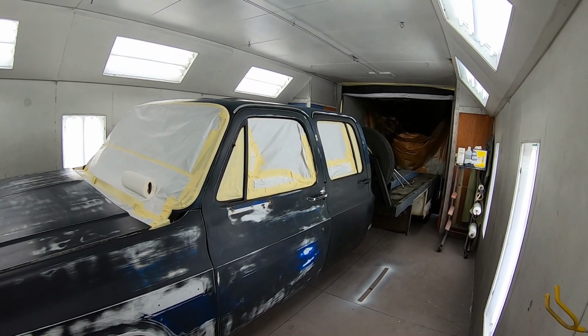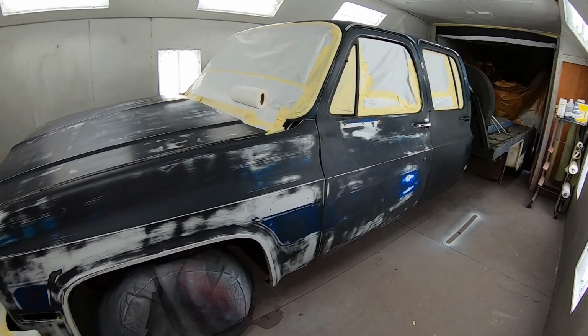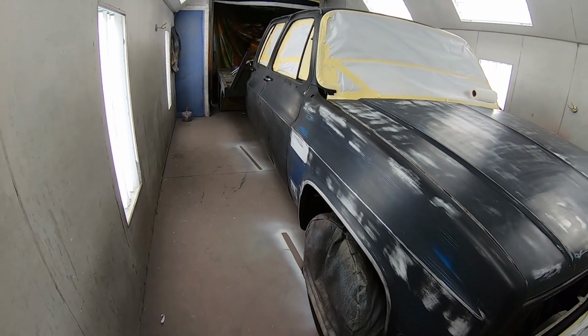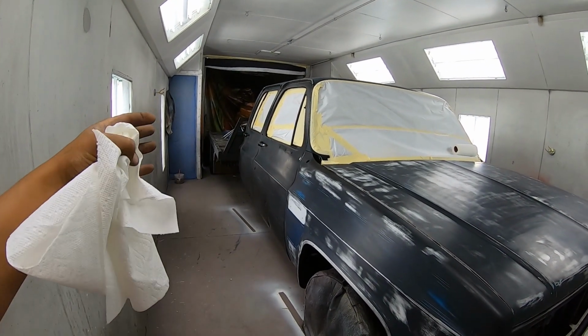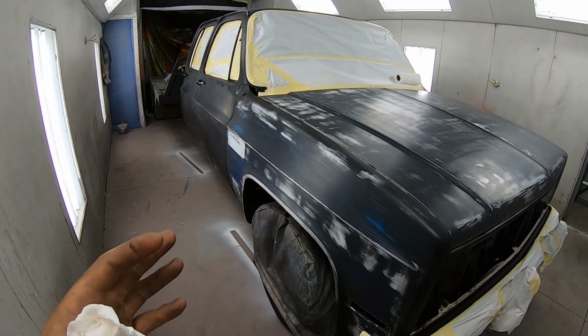Well, this is the final time that you will see this truck look as bad as it did. It's finally going under paint. We've got everything taped off that we don't want to get sprayed, and I'm excited. We even have our billboard back here has a drape cloth because of how long this thing is. So obviously it doesn't fit in the paint booth. So we're gonna do our best that we possibly can.